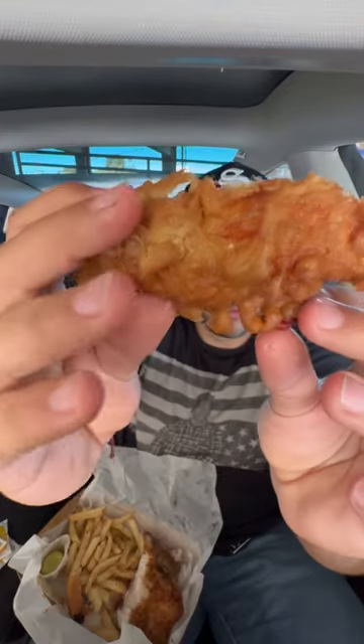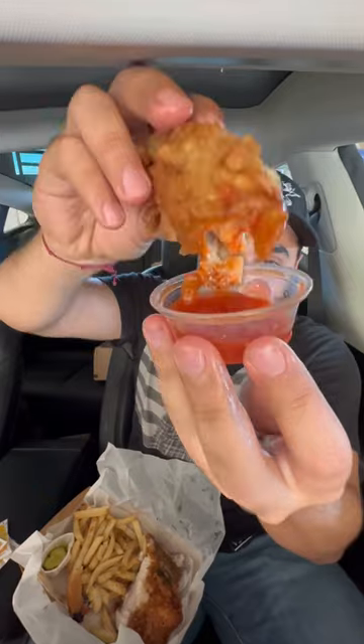The texture on the outside is just barely crisping up. And a real test of a good fried chicken is the chicken breast — beautiful golden crust. Oh yeah, some hot sauce. The chicken is a little dry. Altogether, I'll give Honey's Kettle an 8.4 out of 10 — absolutely worth checking out.